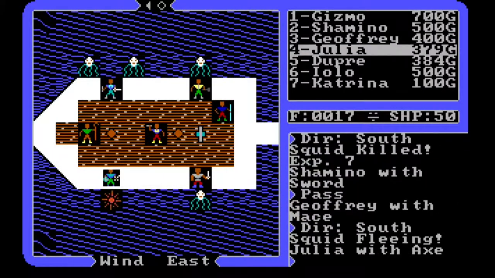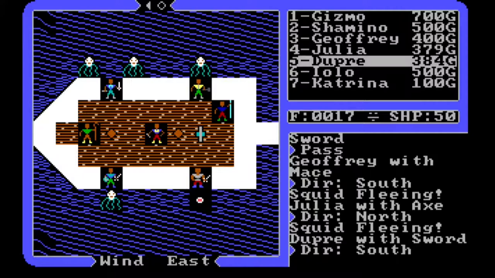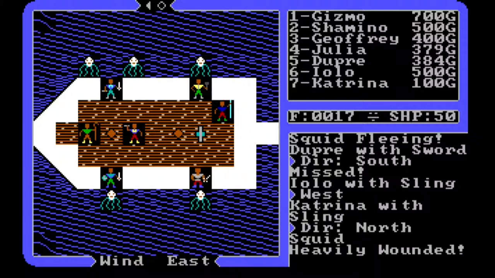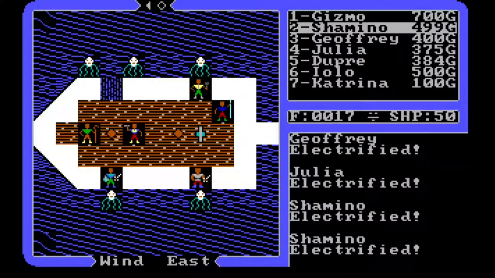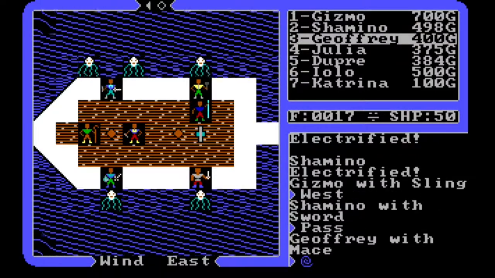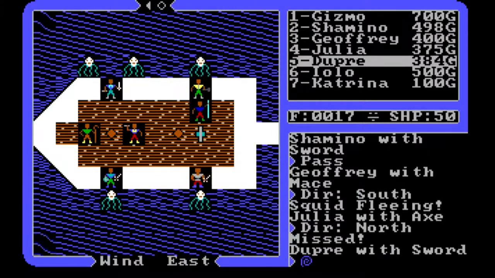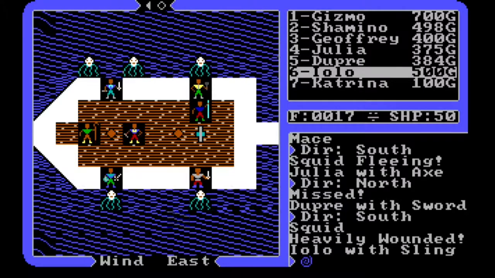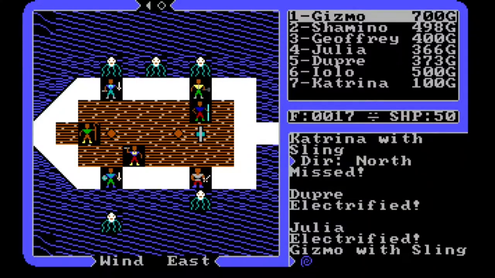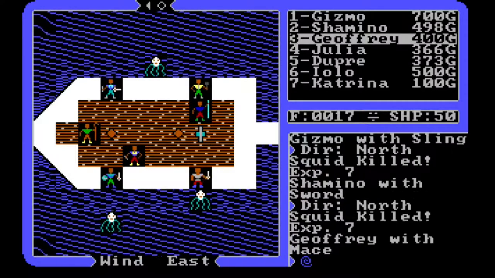I wish there was some way you get rewarded for fighting these guys. That squiddy's fleeing. Besides just, I mean, you get XP when you kill them. But I'm talking cold hard cash here. That's what I want. All right, because Katrina's got her squid heavily wounded. Okay, that one's fleeing, in theory. I'll have Iolo come down here. We're being electrified. It's like they're electric eels or something. Okay, that one's gone.